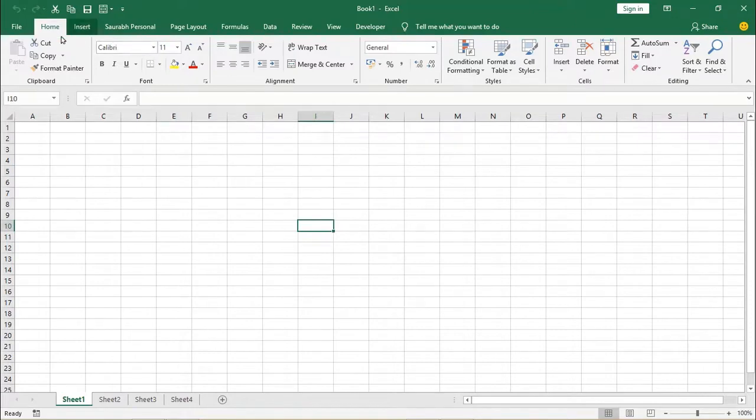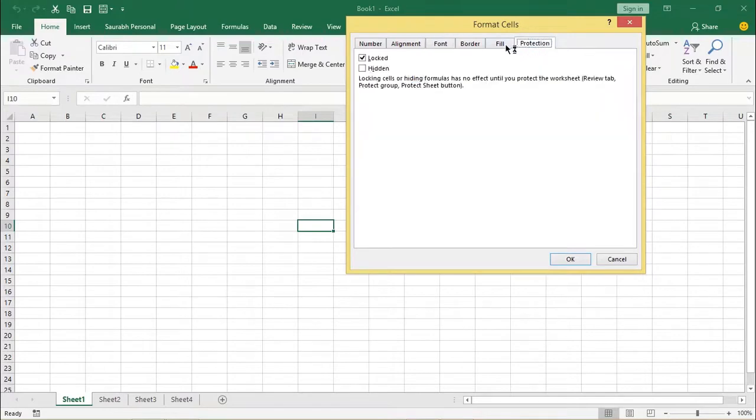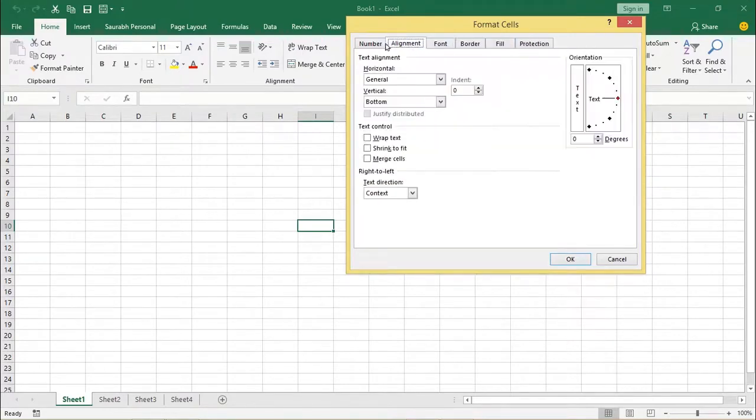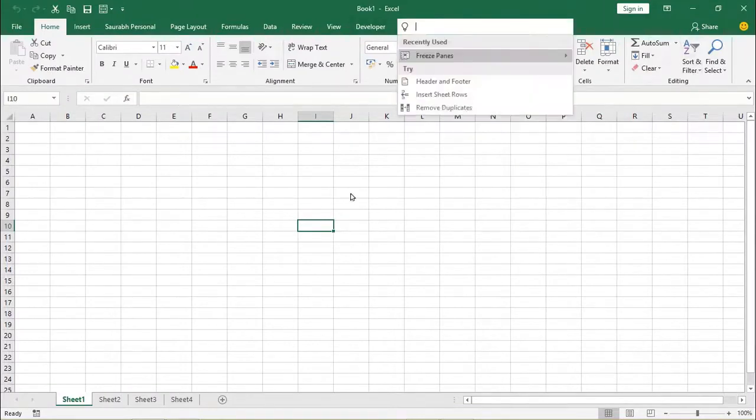And then in the existing toolbar, in the existing ribbon, you can have different groups, and if you want to see the properties of a particular group, you can just click at this, and you can see the overall properties of that particular field. So this is basically the introduction of this whole panel, and then at last you have something known as the help button.